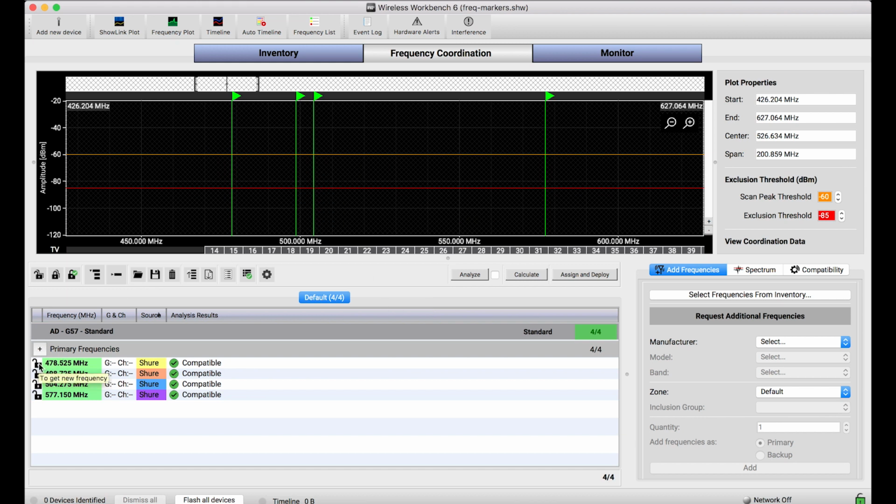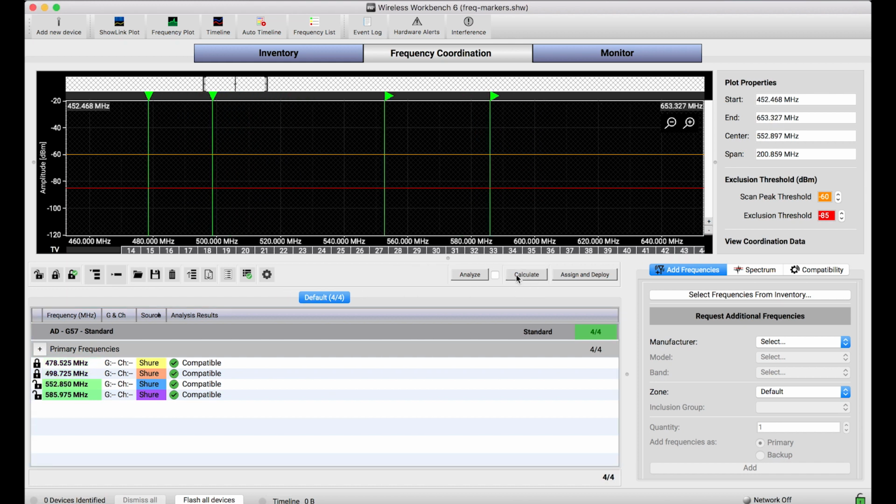If I really want some of these frequencies to stay put, I can use these locks in the coordination workspace to actually lock down those frequencies, and you'll notice the marker headers change from right-pointing triangles to downward-pointing triangles. Now you'll notice in subsequent calculations, the two locked frequencies stay put and the unlocked frequencies jump all around. Now there's any number of use cases why users would want to lock frequencies. Probably one of the easiest reasons is I don't want to have to resync all my transmitters or packs, and that frequency worked well for me yesterday. Let's keep it just where it is.